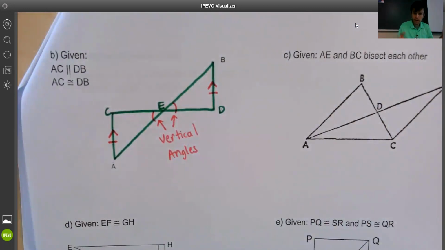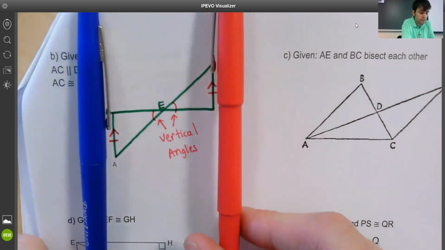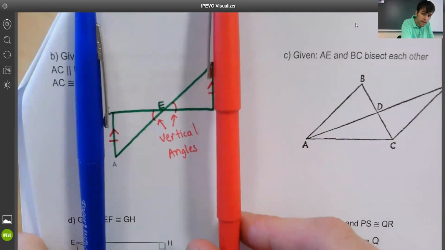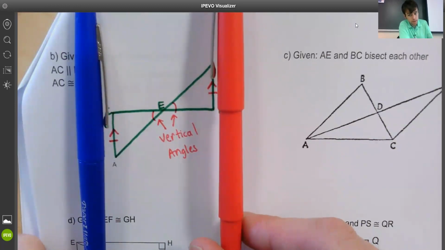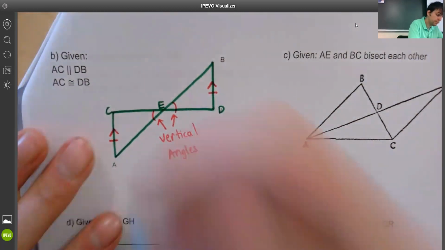Okay, so we have some congruent angles and we have some congruent sides. We just need some more information. There's not quite enough yet. So I want to go back to these parallel lines. We have some parallel lines here and here. Anytime you have parallel lines, you should be considering, do I have corresponding angles or alternate interior angles or anything like that? And in this case, we have two pairs of alternate interior angles.